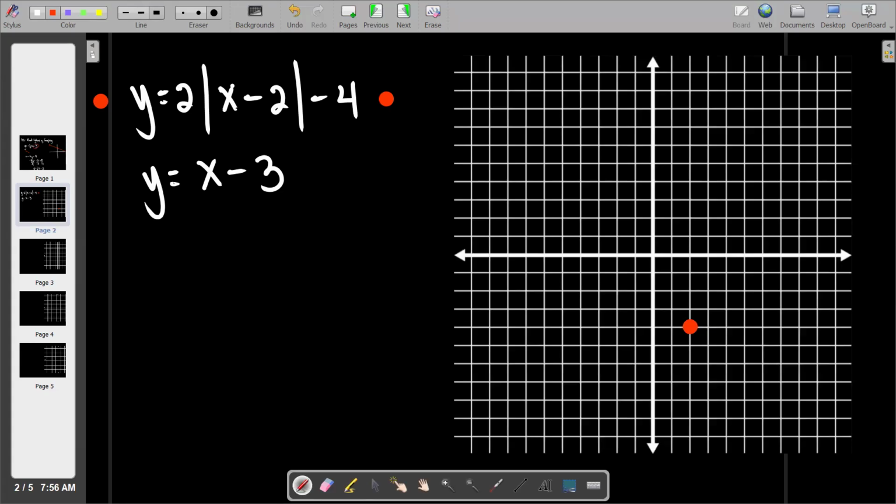To make an absolute value graph, you just leave from your vertex and then go up 2, out 1, right? And then you just keep doing that on the arms, and you do that enough times until you're sure that you've got enough points to connect the dots. So step 1 is to make this graph like such.